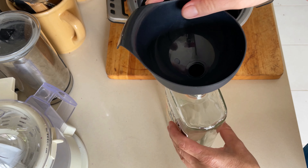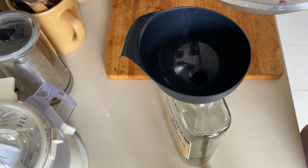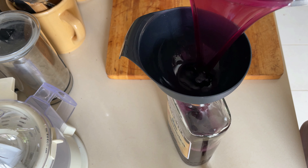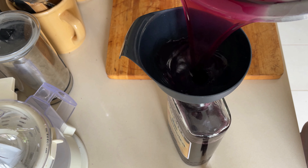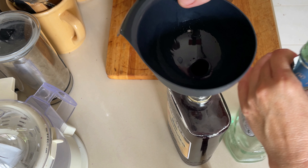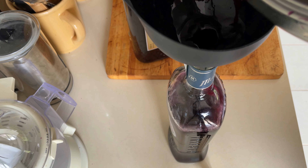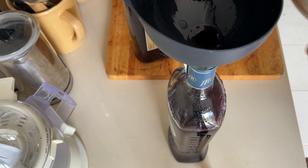Now we're filling the bottles. Make sure the bottles are clean — super clean. If there was any other flavor before, just rinse it properly and dry it. You can also rinse it with hot water to sterilize it, but since it was alcohol in there we don't really have to sterilize it that thoroughly.